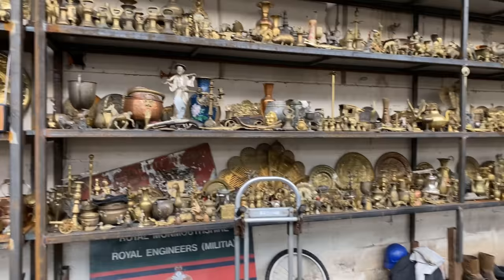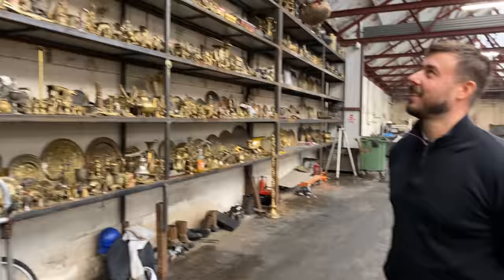It's hard because I wouldn't want any of this in my house. I suppose it's quite old-fashioned now, isn't it, really? It is, yeah. It's a real shame, because my nan would say she's polishing that ornament. I wouldn't want it in my place. No, I totally understand. I don't want it in mine. Oh, you're a hoarder then. Wow.